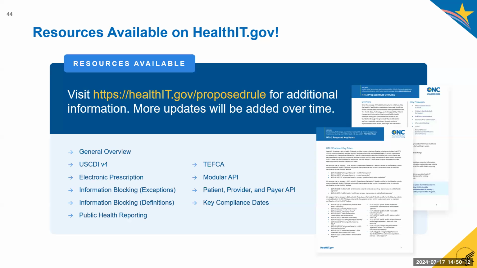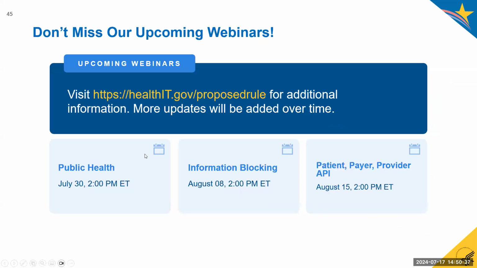You can also feel free to reach out to us and let us know if there's another type of resource that might be helpful. We're still working on a couple more fact sheets we're going to put up, just because this is a pretty big rule, a lot of substance in it. We also have the Federal Advisory Committee that we'll be going through. So there may be public-facing resources that come out of the FACA, and those will be readily available for the public to check out as well. Next slide.